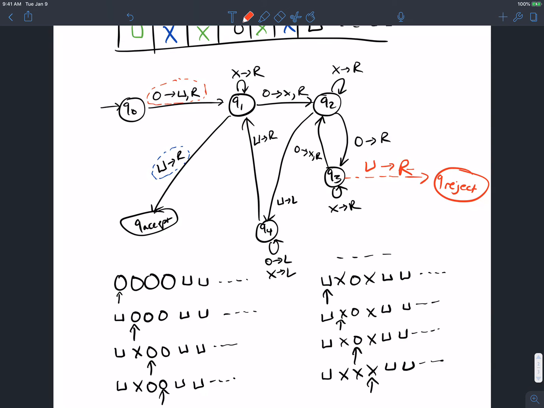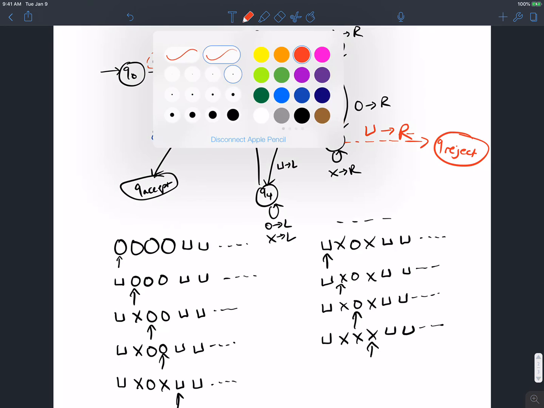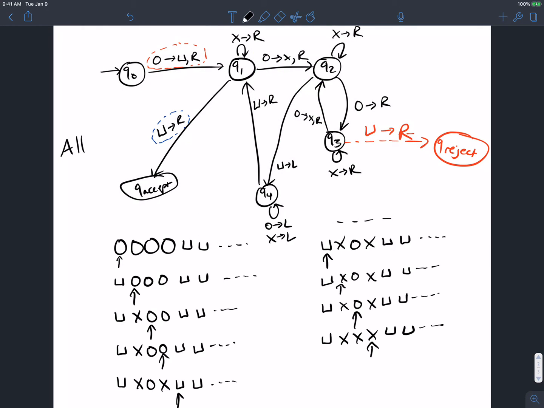Okay? But you may see here, there could be a lot of states that are missing transitions like this. What if I forget some of them? So you can do this. You can say something like, all unwritten transitions go to Q reject and move right. Yeah, because these diagrams can get a little cumbersome if you put every transition in. They're fine if you leave them all out. So if you write this, that's fine with me.